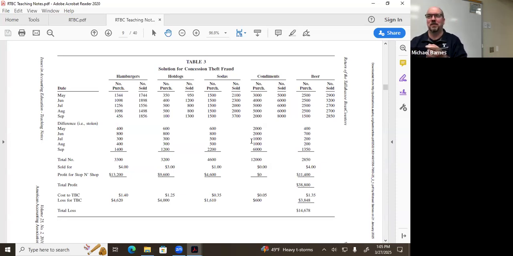What could be the explanation? What could be the explanation? Somebody opened the envelopes with the bids. Somebody opened the bids previously. Who probably did that? Give me a hint. He's been involved in some of the frauds that we've already talked about. Uncle Phil. Yes, Uncle Phil did that. I opened the bids. So he opened the bids and basically underbid.